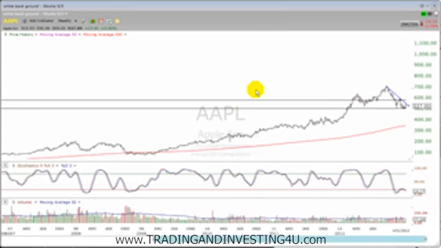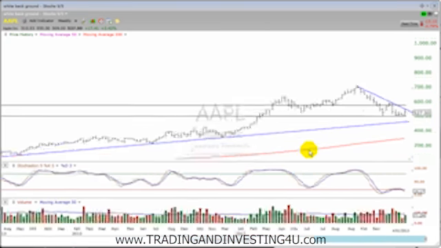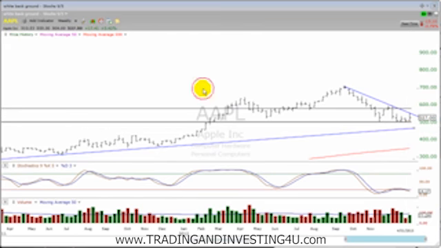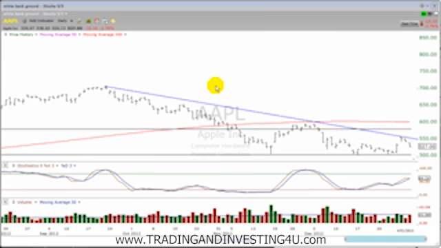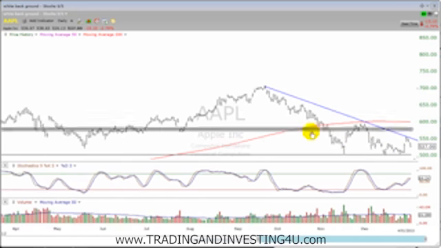If we have a look at Apple overall on a big long-term basis, we can see there is a big long-term trend line coming up through here. But it's actually down here at sort of 460 before it even starts hitting that long-term trend line. If we go to our daily chart now, we can see the buys are definitely not strong through here. We're below the 200 moving average now on the daily chart, and that's looking very, very weak overall.